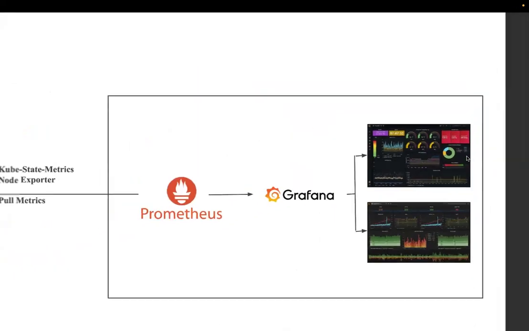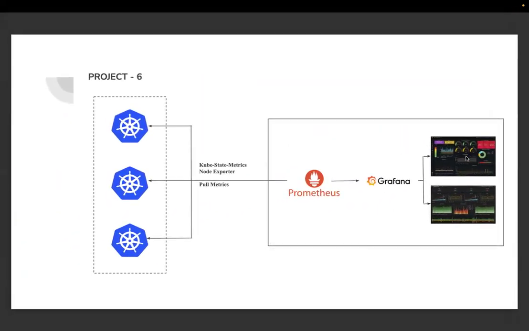We can view how much CPU this pod is using and how much memory this pod is using. We can take decisions by visiting the dashboard. This node is using this much CPU, so I need to check why this node is using that much CPU. Such kinds of decisions you can take. If any problem appears, you need to solve the problem.